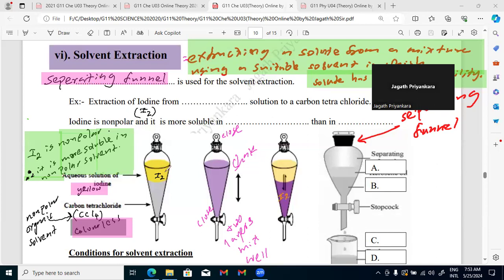At the beginning, iodine is in water. Now what happened? It becomes purple in color. What has happened, students? The CCl4 layer became what? Now CCl4 contains iodine, so it becomes purple. Earlier the CCl4 layer was colorless. Look at here, I marked. Look at the screen, everyone, and label it. Don't just wait to copy down. It's easy to remember this from the figure than copy down a paragraph. That's why. The CCl4 layer was earlier colorless, now it has become purple.